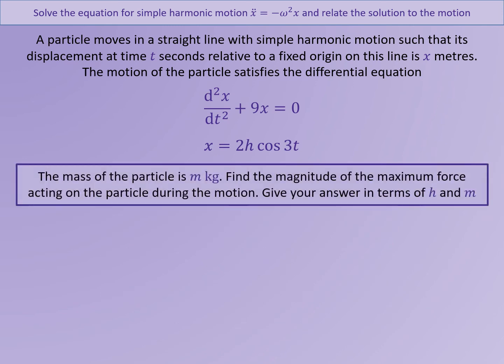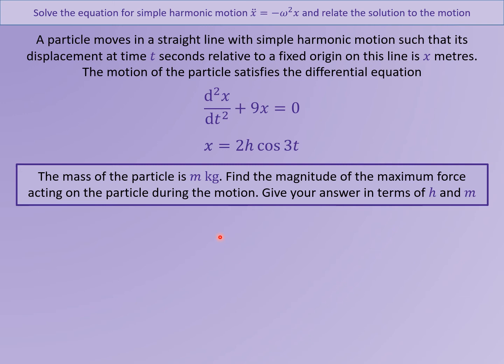Okay, so let's make it a little bit more interesting. The mass of the particle, so the particle itself is m kilograms. So now we're bringing in this extra bit of information, mass. And then they're talking about a force. Now hopefully, and it's no different to what we talk about in normal maths, if you see the words mass and force, then you should be thinking of only one equation, and that's, of course, F equals ma. So we are going to be using F equals ma at some point in this equation.